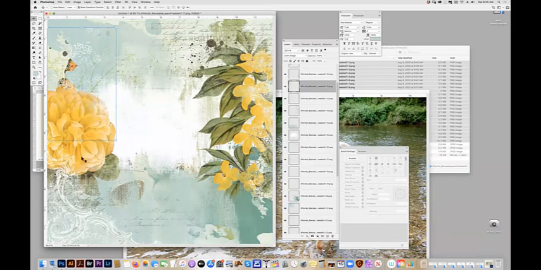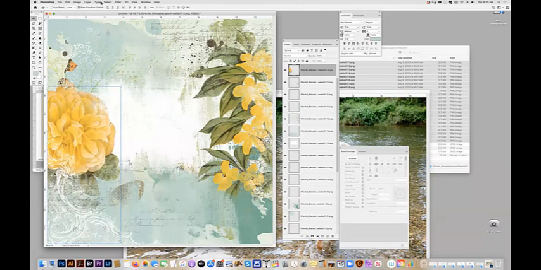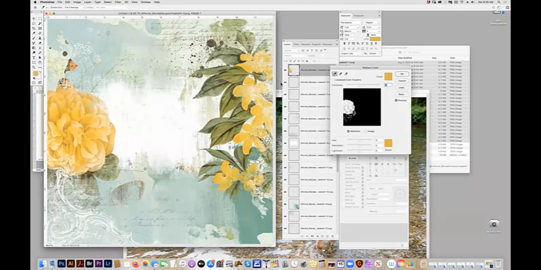And if we go back in here and recolor the big flower, okay, when you see that I still have some of the yellow that really didn't get picked up, that means you want to go back to your eyedropper tool with the plus and click on that part. And there it'll pick up the rest of the image and recolor it.